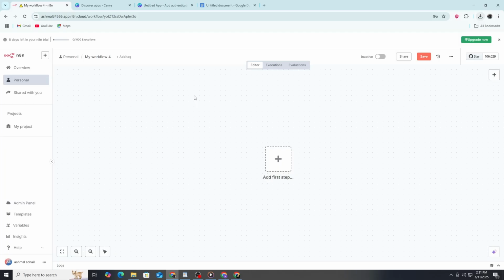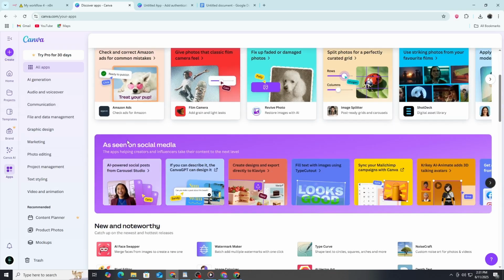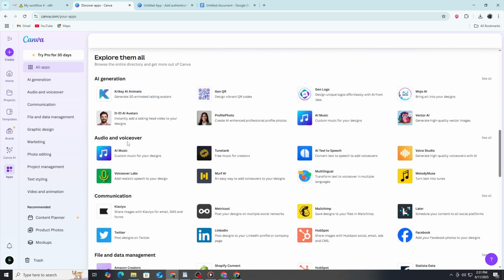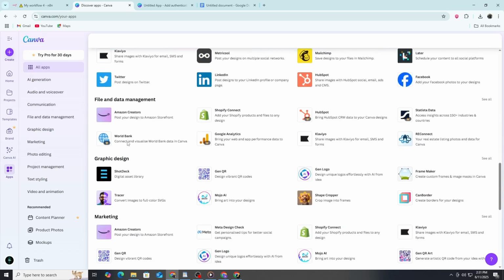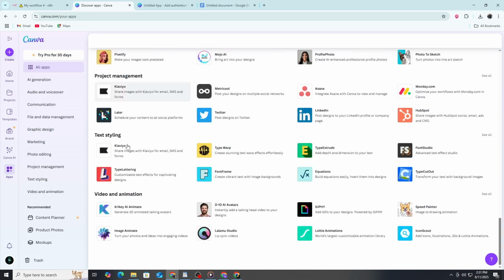Let's take a moment to understand what each platform does. Canva is a popular online design tool. It allows you to create graphics, presentations, social media posts, and more, all in your browser. It's used by individuals and teams to make professional-looking designs quickly, without needing advanced design skills.